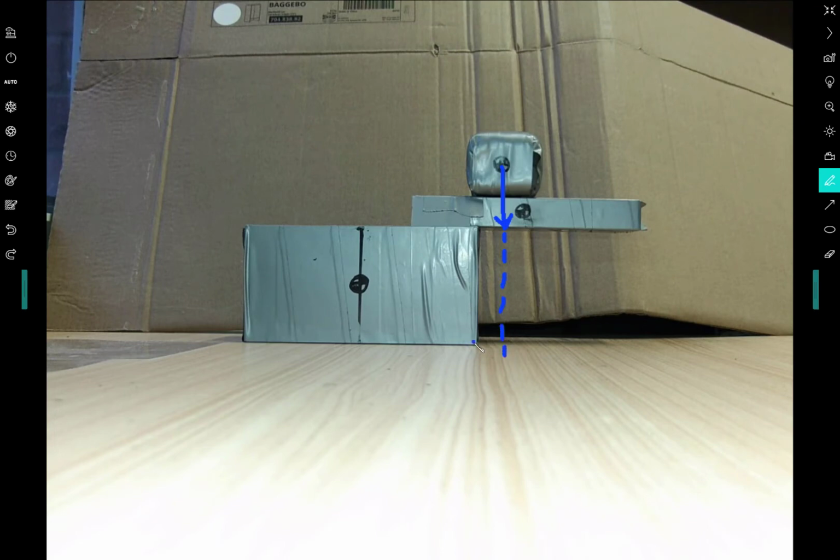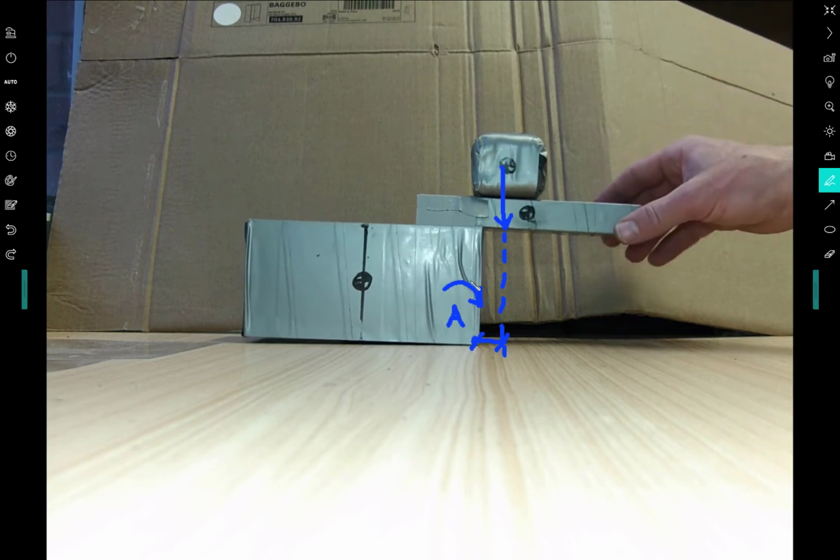We've got a point A that we're using for our point of rotation, the point that it will rotate around. Essentially, if it's going to fall over, it will rotate around this point. And then we know that we've got a lever arm D to that. And this time, it's going to try and rotate it this way because of the force in the lever arm. The moment is going to be in this direction. And so therefore, that is an overturning moment. So it's tending to make this thing fall over.